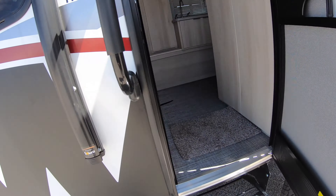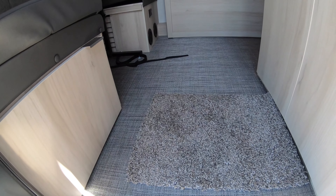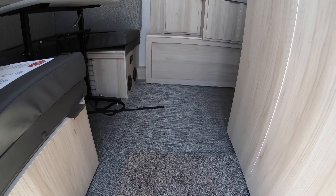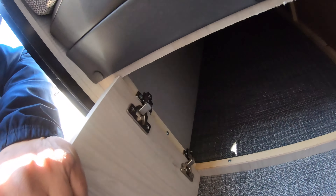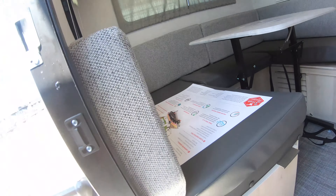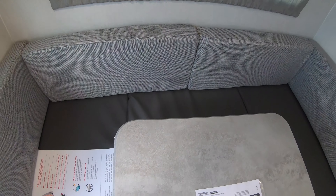This thing is made to go off-grid. You can see the nice aluminum steps getting in here. Once inside, you'll notice the marine-grade flooring, which is water-resistant and sand-resistant. Underneath you've got really nice deep storage, and you have access to storage underneath this cushion as well — the back cushion comes up and there's more storage there too.